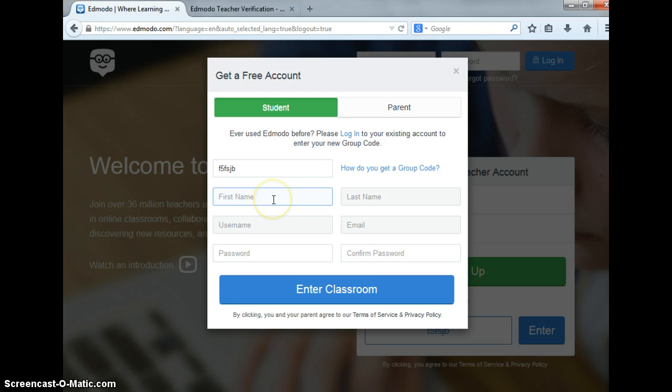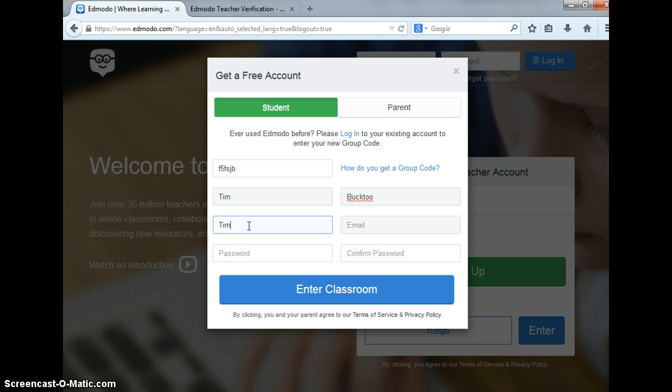So for my sample here, I'm going to use the name Timbuk2. I don't know if you've heard of Timbuk2, but that's what I'm using. We then need to create a username. Your username, I want to be your first and last name. Please don't use any other name. I don't want you to be creative here, otherwise I have no idea who you are.